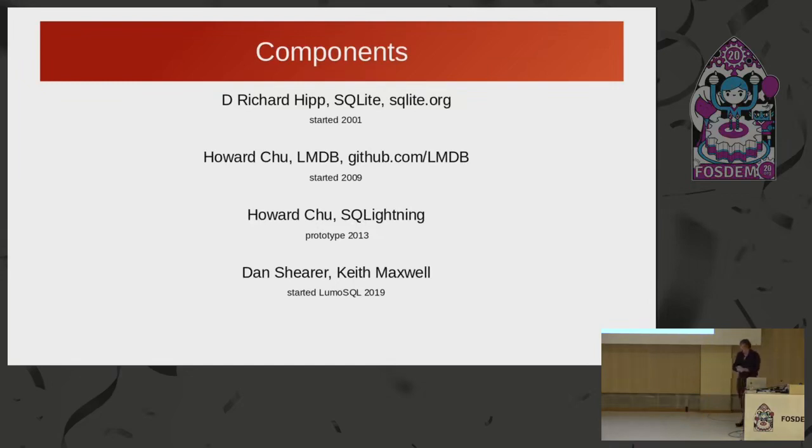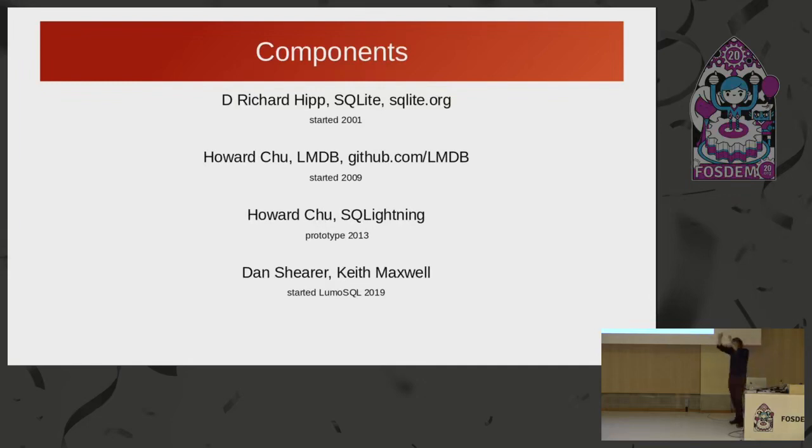Howard, very well known again, developed LMDB, and this is a key value store that is remarkably small and still behaves quite like a database in terms of its guarantees of consistency and concurrency and multiple threads accessing at once. It's got quite a small footprint, certainly smaller than the key value store under native SQLite, even today.